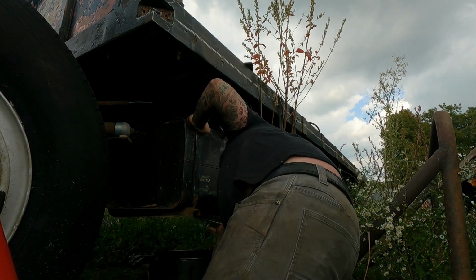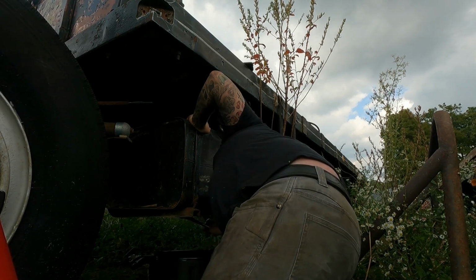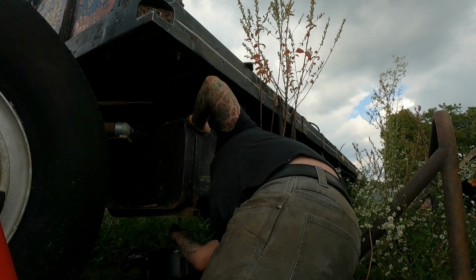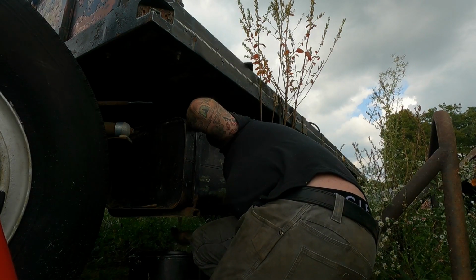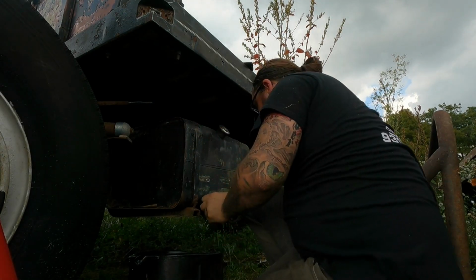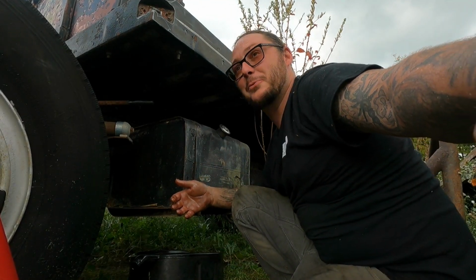I don't know how this is gonna go. I'm probably gonna have to go get a proper... Nope. I was gonna say I'll probably need a proper wrench, but the fun part's gonna be getting this back in and not getting fuel all over me. Just want to look and see what comes out of it. It's pretty old. It's gross looking. Now, I'm not catching a bunch of debris. I did catch a little bit of rust, but I give it a 40 octane rating. So let me go get this gas off of me and we'll see where we're at.